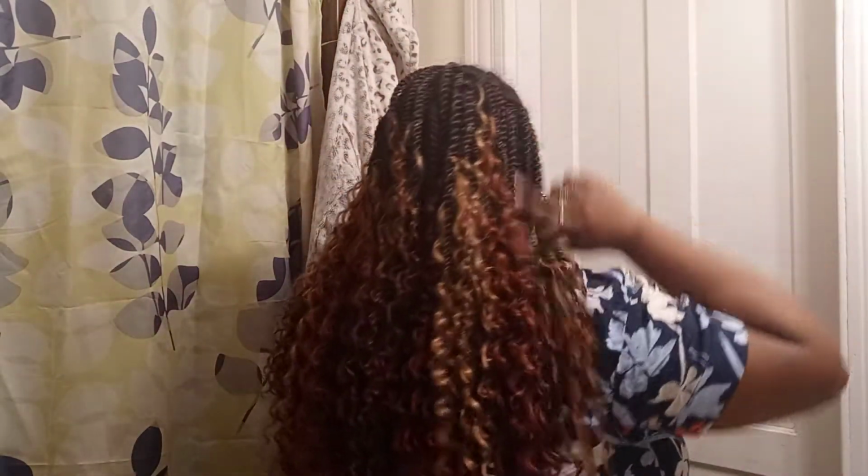But I started my hair with a traditional braiding pattern. I have 1, 2, 3, 4, 5, 6, 7, 8, 9, 10, 11, 12. So I have 12 braids across this way and 4 going straight back. And I put them in diagonally going all the way back.